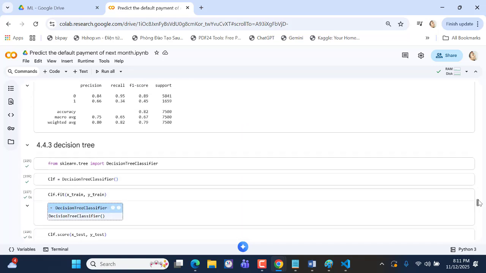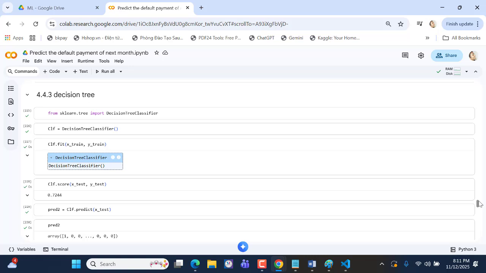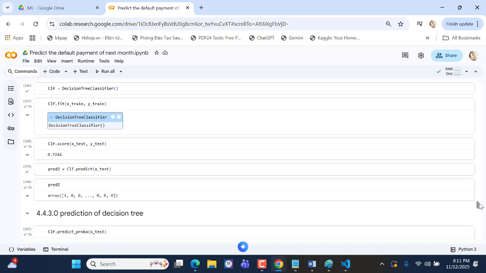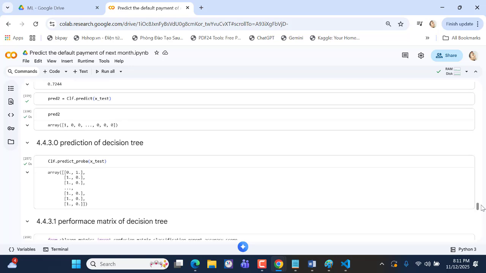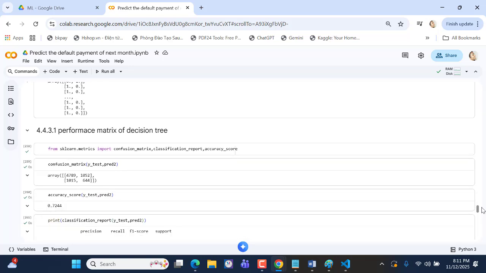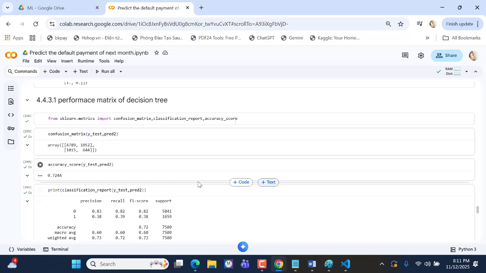And we also use decision tree, and we got a lower value for decision tree than random forest. And we show the performance matrix, and this is the accuracy.